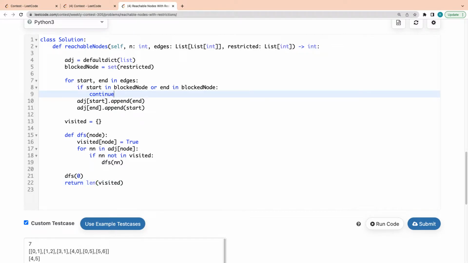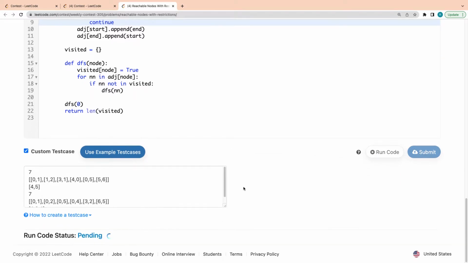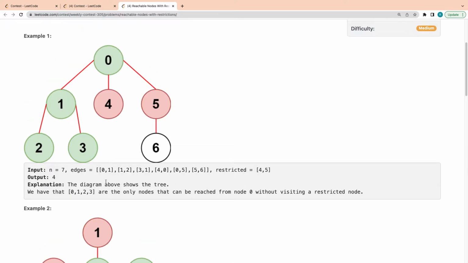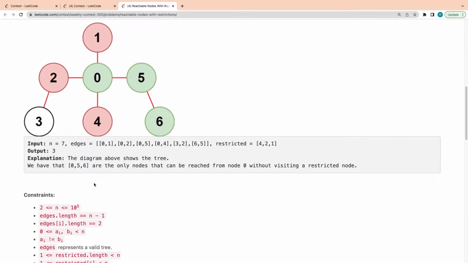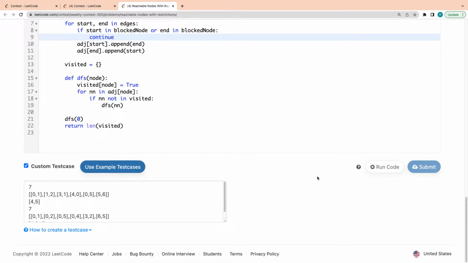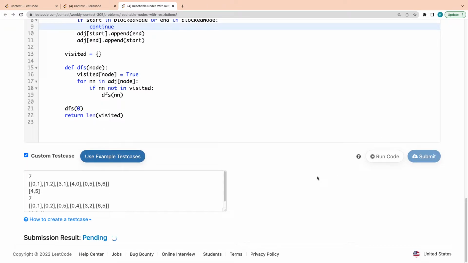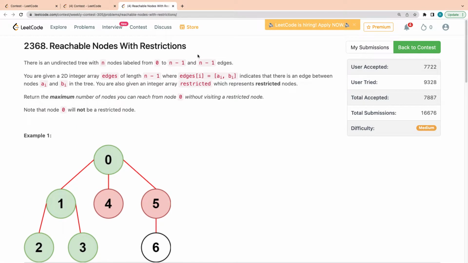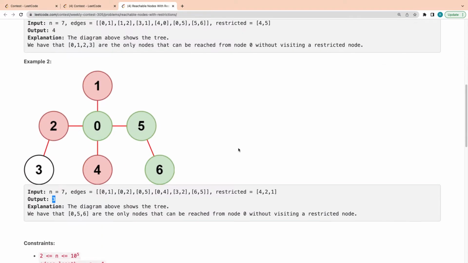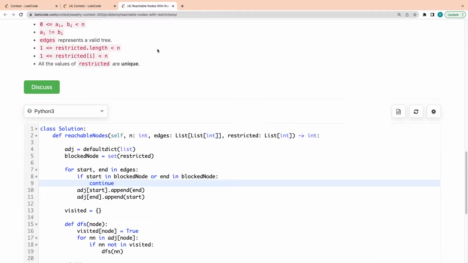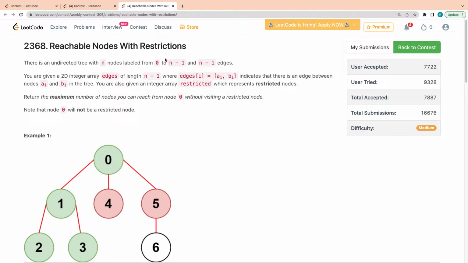Oh, this shouldn't be there, right? The first answer is 4 and the second one is 3. I think it should work. Let me submit it. Oh, it got submitted. So this is what the problem was. It's very simple, guys, just a small DFS. I think the important logic was to use the blocked nodes properly so that you create a proper adjacency list.